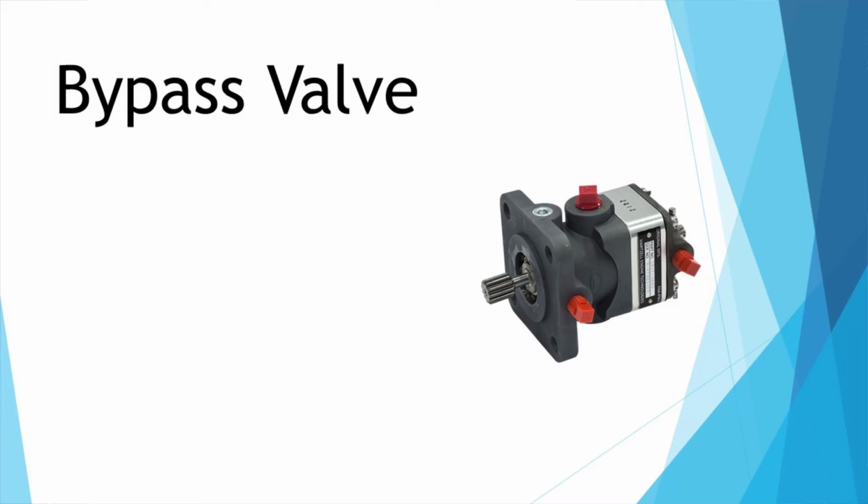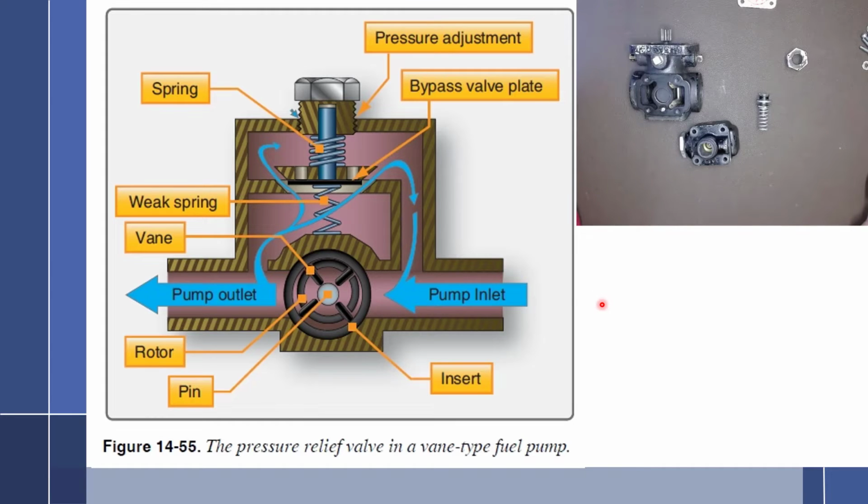All right, let's move on and talk about the bypass valve. So the problem with this pump is that we need to get fuel through the pump to start the engine. We need fuel to go from the boost pump in the fuel tank across this fuel pump into the fuel control unit, so we get fuel to start the engine, and then once the engine is started, the pump will start rotating. Well, true, the pump does rotate with the starter, but it's not enough to give us the fuel we need to get going.